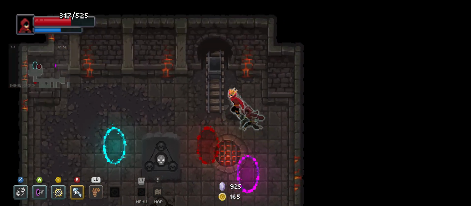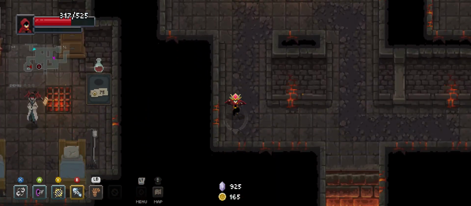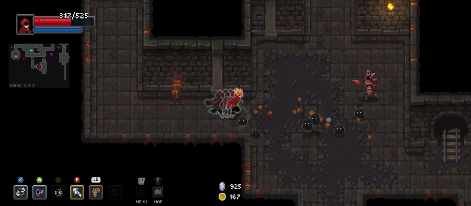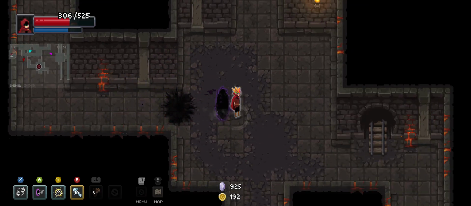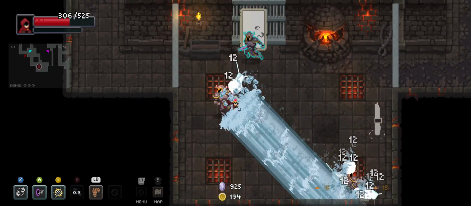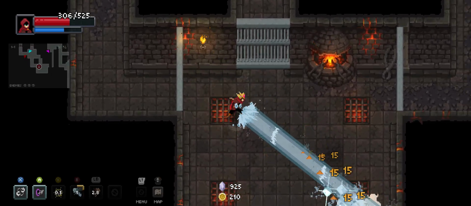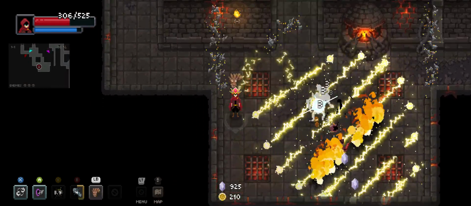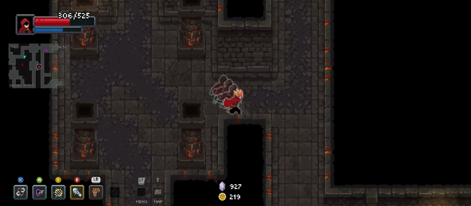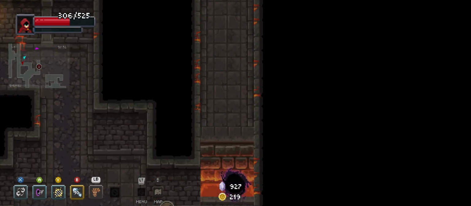Alright, here's the boss room, so we at least got that far this time. Here, what do you think you're doing? All right, Anders, where are you? I need to purchase Reddick so that I don't die immediately.